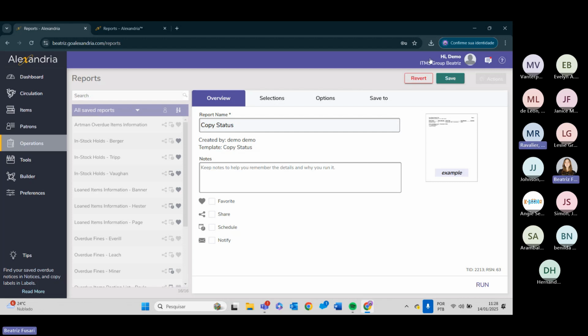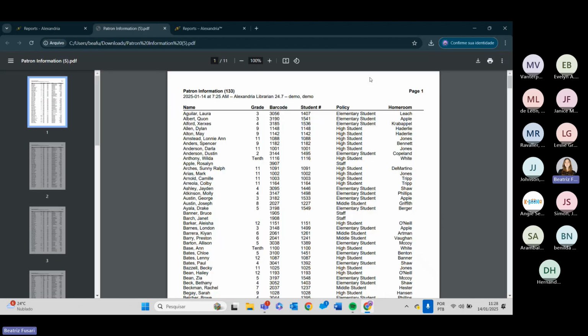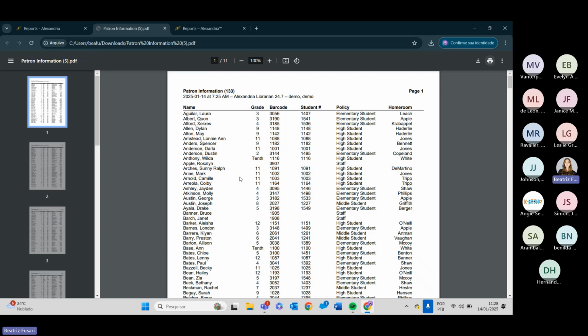It would be easier for you to use the computer itself, because you will download it. I will do the same process again so that you can see. But as soon as you download the PDF, here you can print. Okay, thank you very much. No problem. I will show you again how to run it and how to download it, so we don't have any questions in that area. Thank you so much for your question.